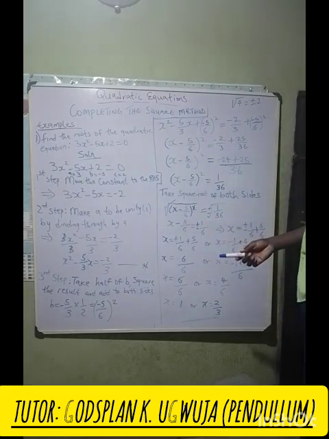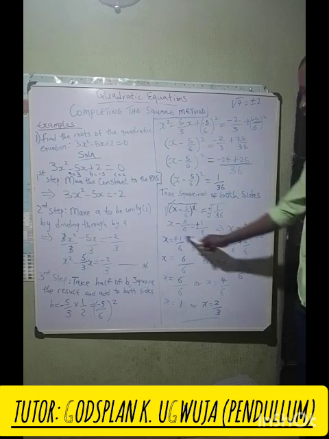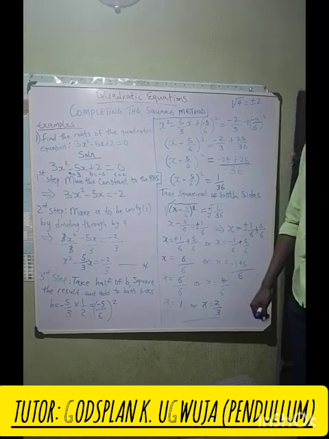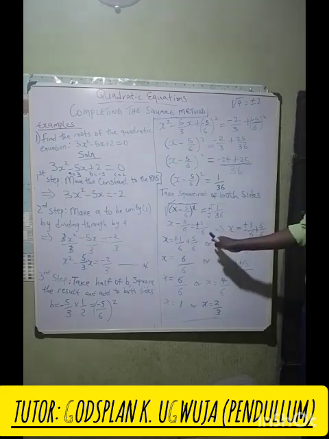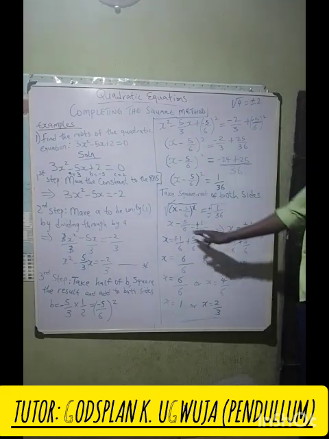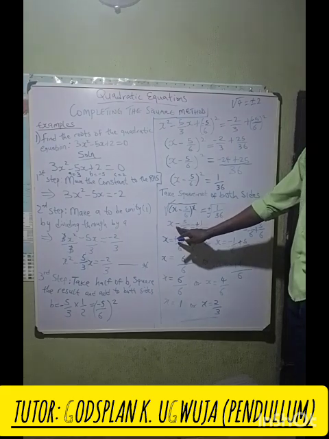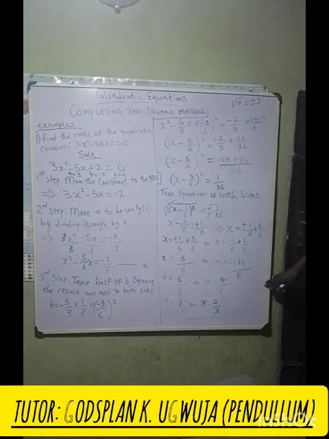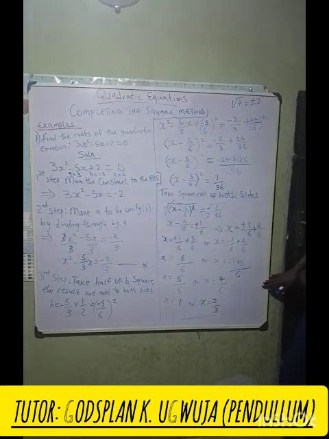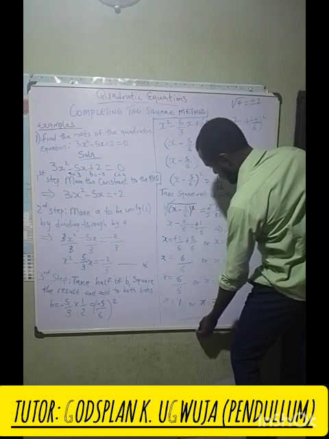Alright, now, from here now, all we need to do is to collect like terms. So we take this minus 5 over 6 to this side. We'll move it to the right hand side, and if it moves, this is minus, it becomes plus. So that's how we have here plus or minus 1 over 6 plus, when it moves, plus 5 over 6. Okay, when it moves, it becomes plus.